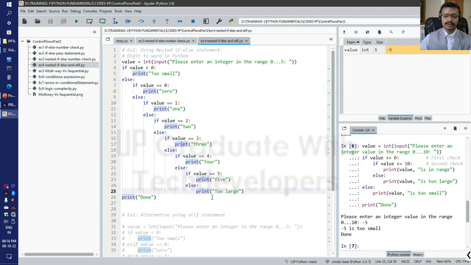So inside the else part we have used the last print statement, that is too large, and finally this print statement. This print statement, as we have seen, is neither part of any of the if else statements nor the if part of the first statement.